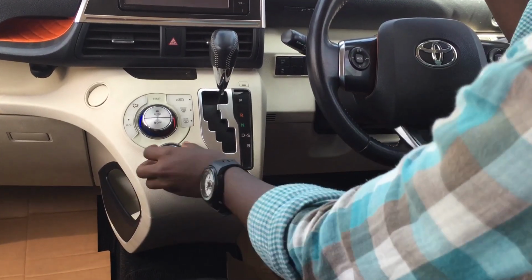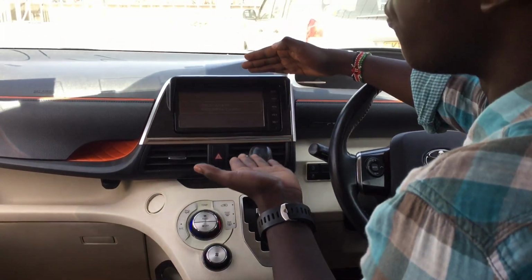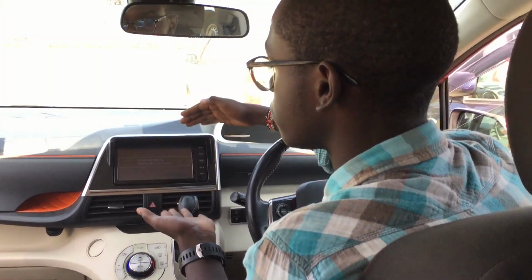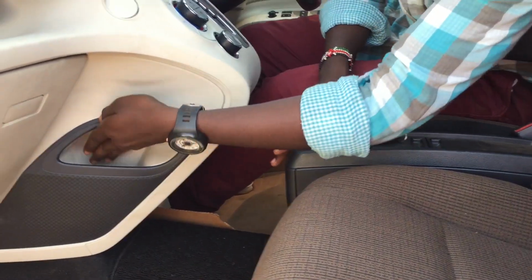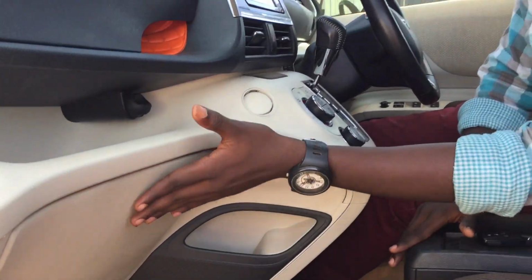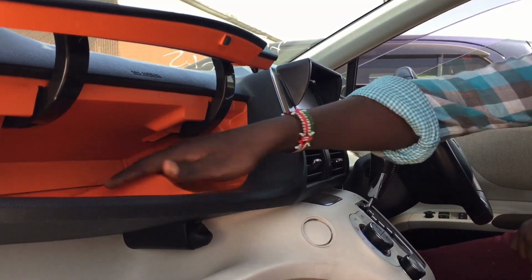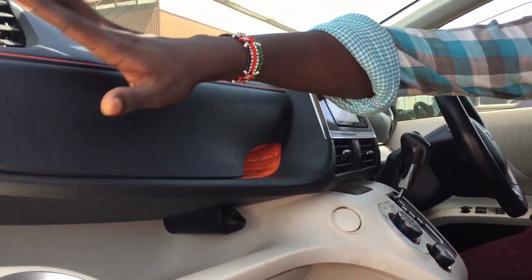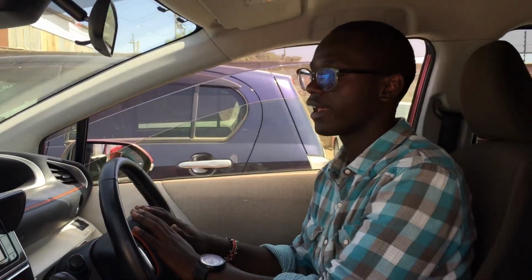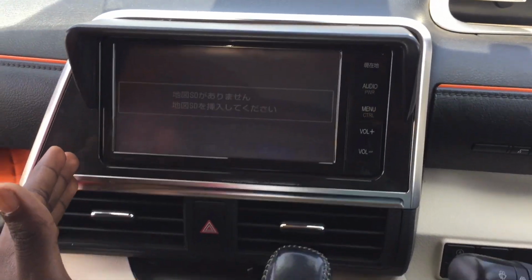The fans, you can turn the fans on or off. And also in the center is where you view when you are going to reverse, and when the sensors in the front are showing you more. And also here, you can have some more storage, another storage in your compartment, another cup holder for the passenger, another storage, more air vents. And also the dashboard, not bad. Airbag, and also another airbag. Even when it comes to the controlling navigation, that's perfect.